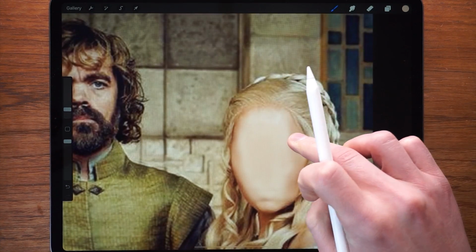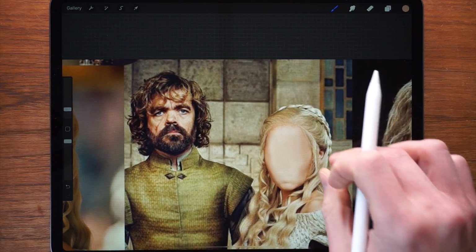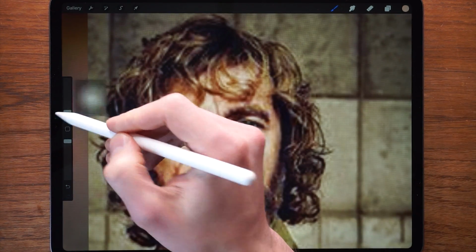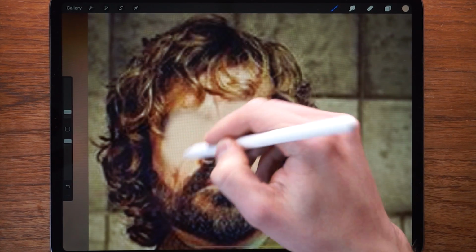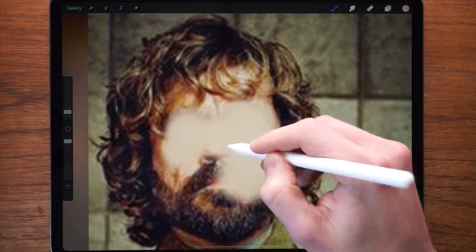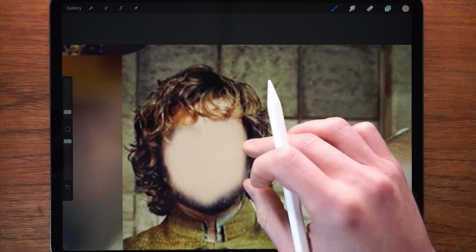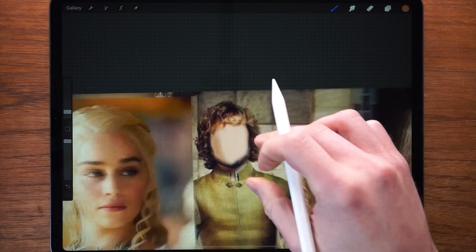Alright, looks about right. Maybe it needs a little bit more shade here, but something like this should work fine. The next thing, I'm going to do the same for the Lannister, just make a mask. Give him a little bit of shade, and there we go.